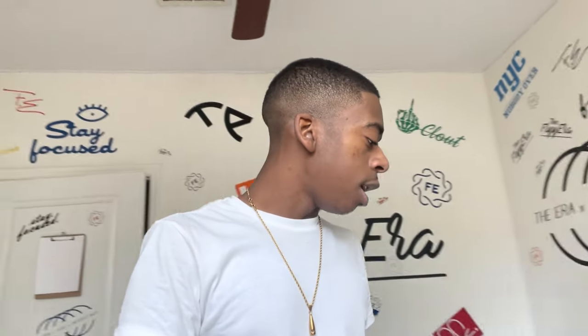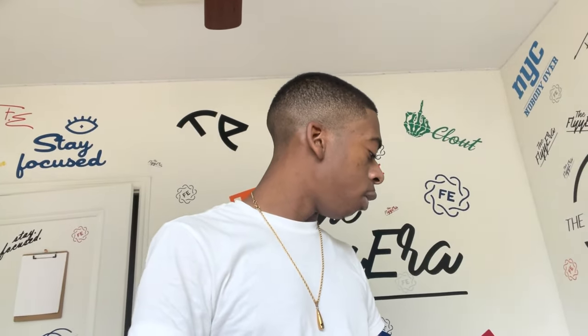That glow-in-the-dark is crazy too — I ain't gonna lie. You can go outside for like 30 seconds, walk back in, and it's literally beaming, glowing so hard you won't even believe it. I got it already set up. So the glow-in-the-dark, the layered 3D on top of reflective — well, the 3D is the outline and the reflective is the insert of the words. And the color-change vinyl, y'all know what that do. I showed y'all before, but I just wanted to show y'all while I got like three or four sets, and I ain't never shown y'all the orange.